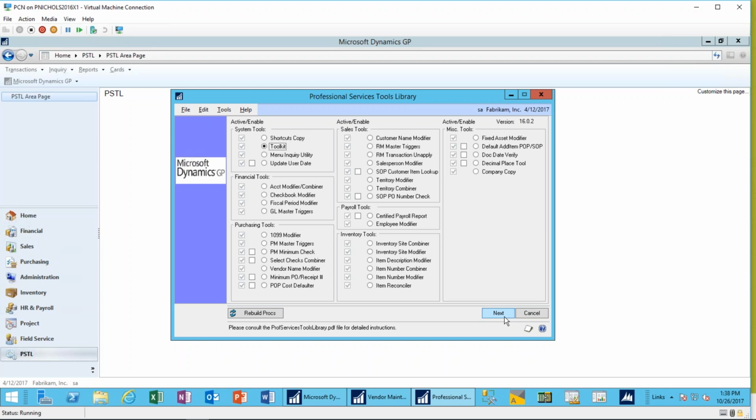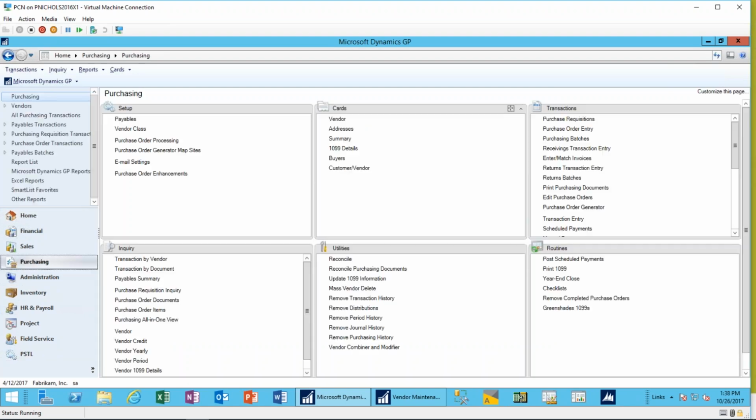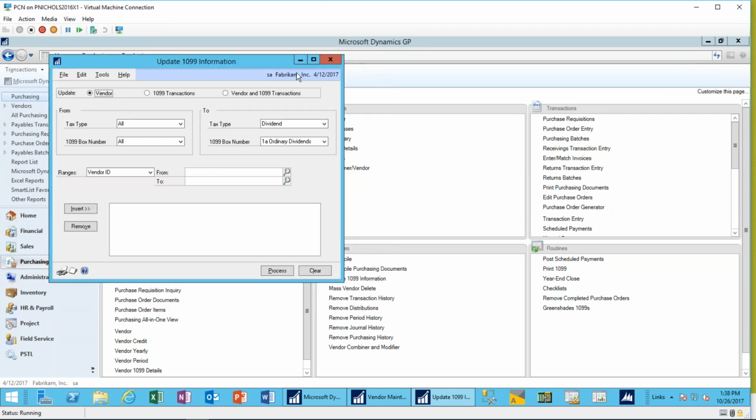The next question: can you pick which year in the utilities section? That's in the update 1099 window? Yes, in this particular window, based on what you've chosen here, it gives you certain options.